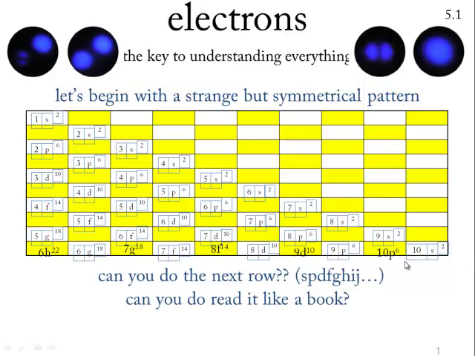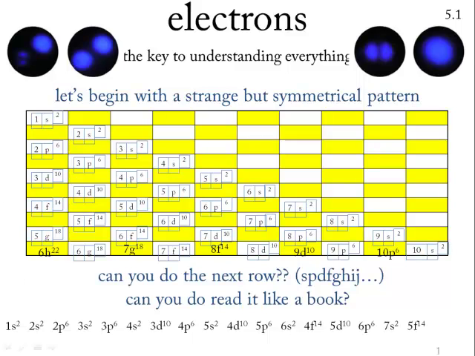This should be, yeah, right there. Wouldn't it be 11P6? Right there. Okay, now let's go ahead and read this thing like a book, meaning left to right and then go down. 1s2, fill the entire thing in. It'll take a little while, but this is known as the aufbau order, the building up order of electrons. And we're just reading it all like a book.